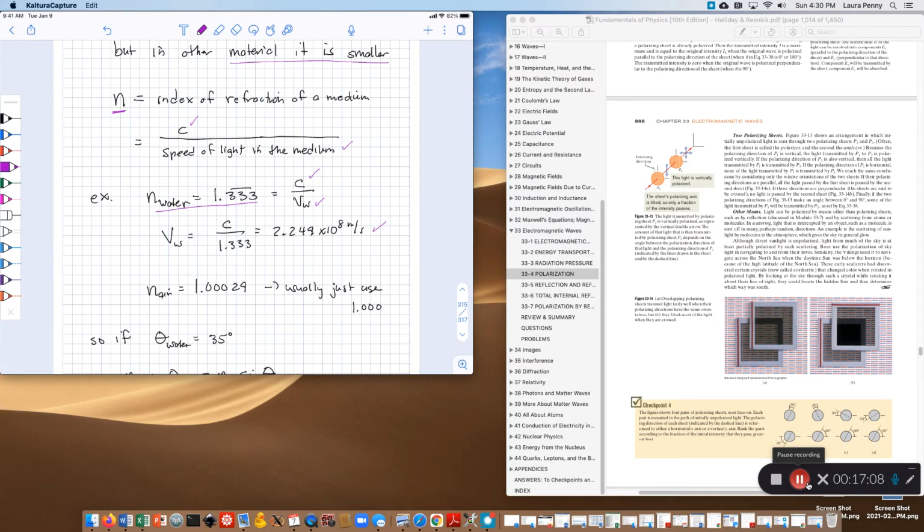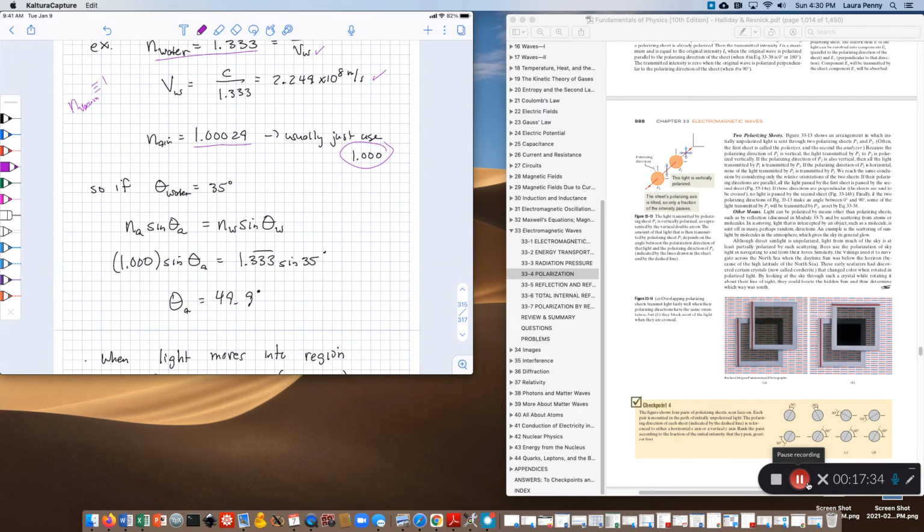For air, the index of refraction is very, very close to 1, right, for a vacuum, and is defined to be 1, exactly 1. And so this is extremely close to 1 for air, but it's not exactly. It does move a little bit slower. But generally, we're not going to need more than 4 significant figures, so we just use 1 as the index of refraction for air.